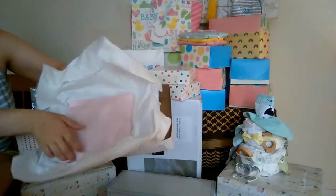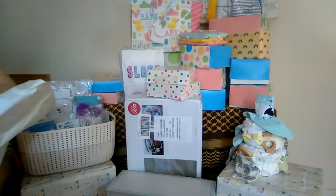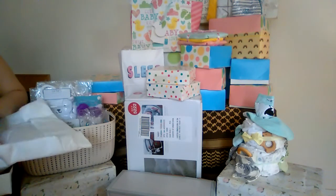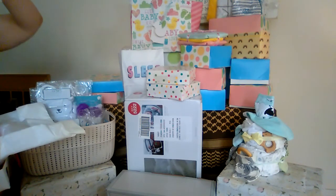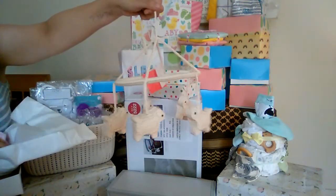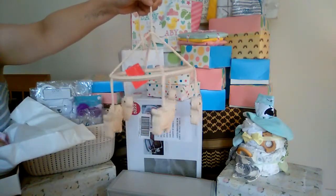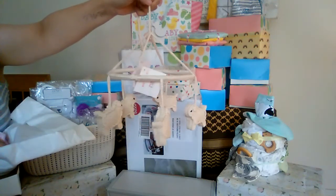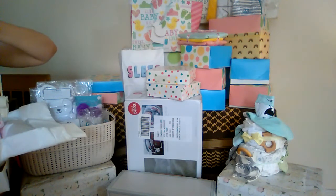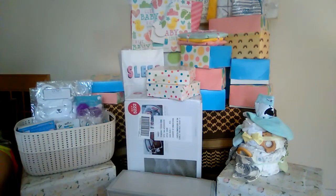Now that I'm seeing the interior wrap I know what this one is — this is the focal point, the pièce de résistance in our nursery. It is this gorgeous crocheted lamb mobile! This is going to hang above the rock and play in their room. It's by Anne Claire Petit and it's made in the Netherlands — we found it at a local boutique.